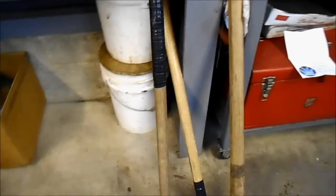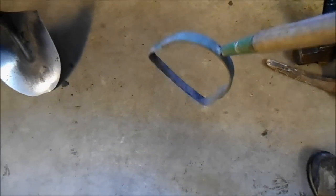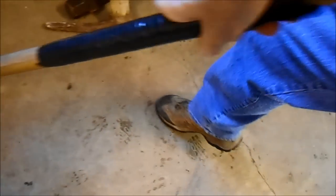And here's a couple of the others that are going to be part of the operation. This is a hoe, but it's actually a weed killer. You pull it underneath and it chops the weed roots off so the weeds die. This handle is broken. It even flexes. You might be able to see that. So that's something.